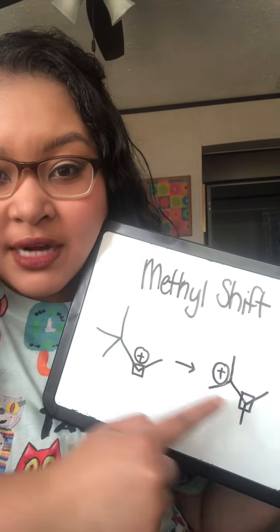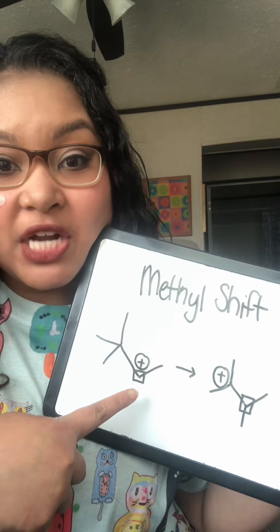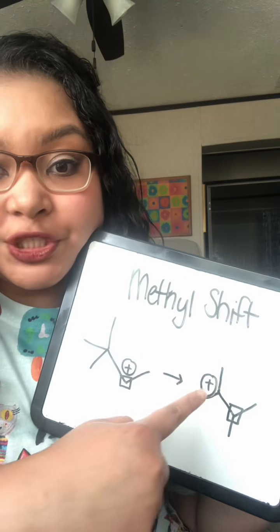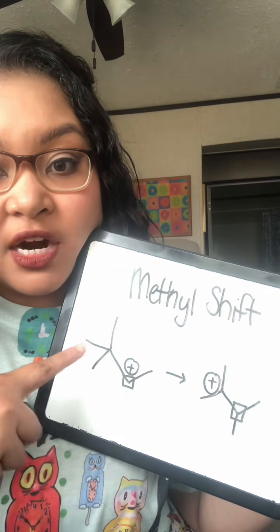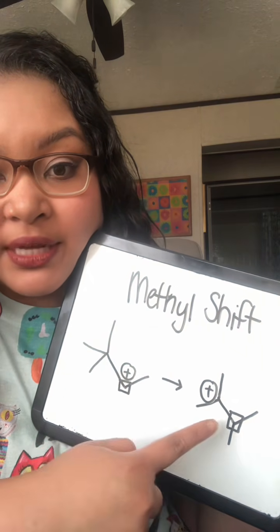I have put a box around the same carbon so that it's easier to focus on. Here we have a secondary carbocation, and here is a tertiary carbocation. This methyl moved to where the secondary was. Now, how does this tie into stability? Tertiary carbocations are more stable than secondary carbocations, which are more stable than primary carbocations. To my knowledge, there are no quaternary carbocations, because that would just be a carbon with 4 bonds.